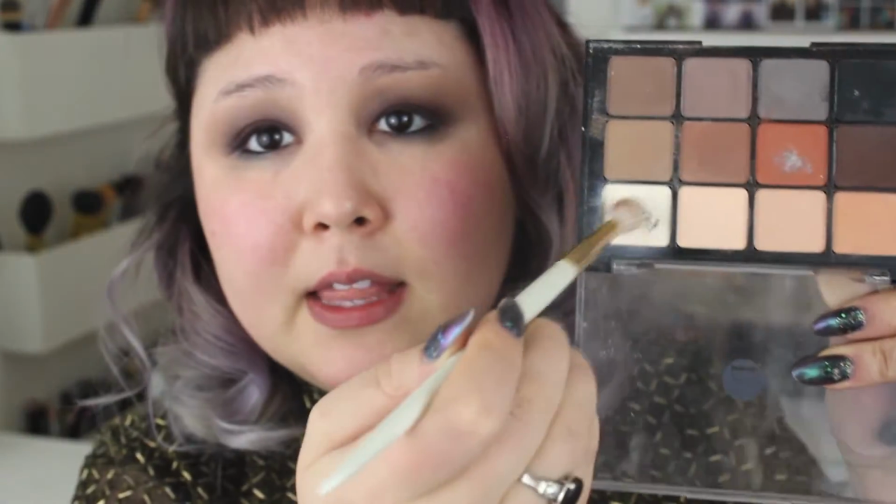This palette is missing like a plain cream shade, so I'm gonna grab that from a different palette. I'm going to use my Viseart neutral palette. Using that lightest cream shade, we use that for the brow bone and also to help blend everything together.